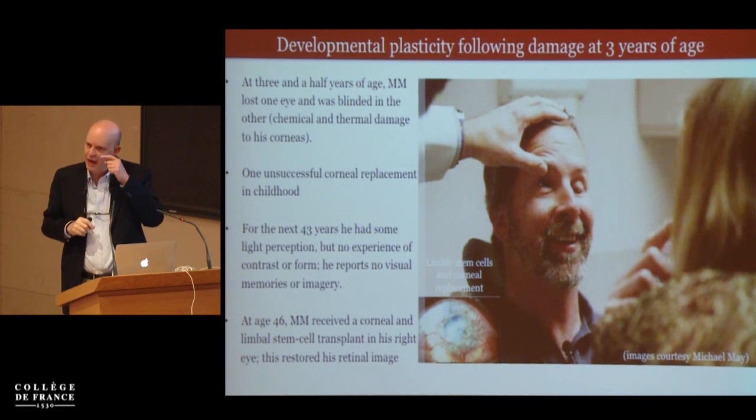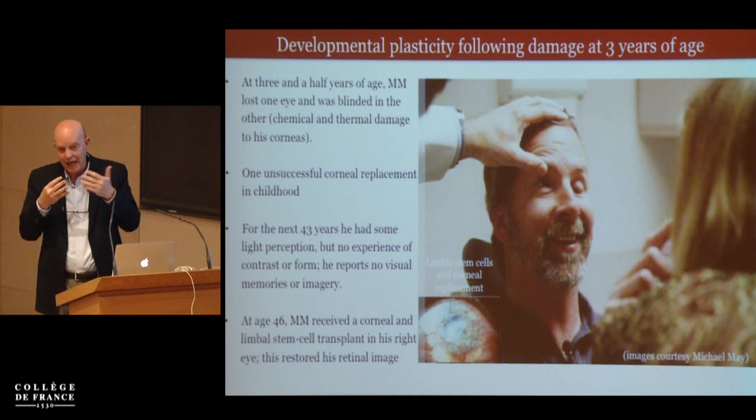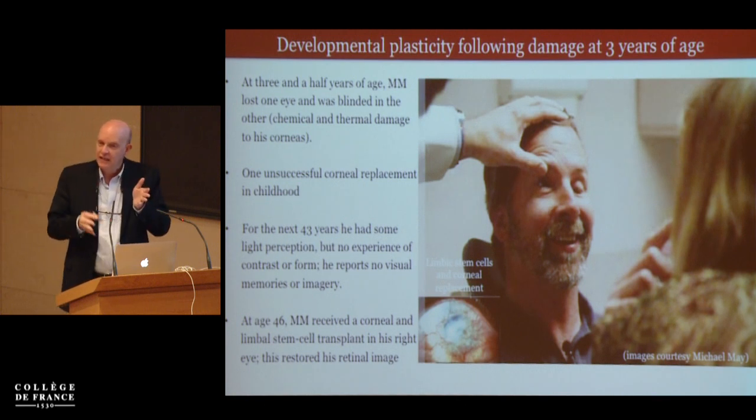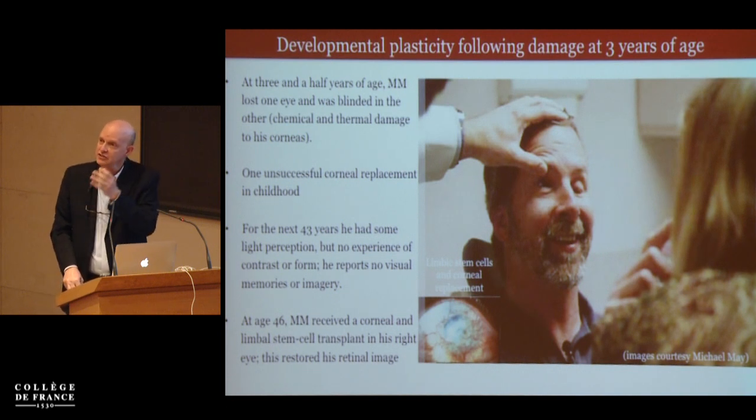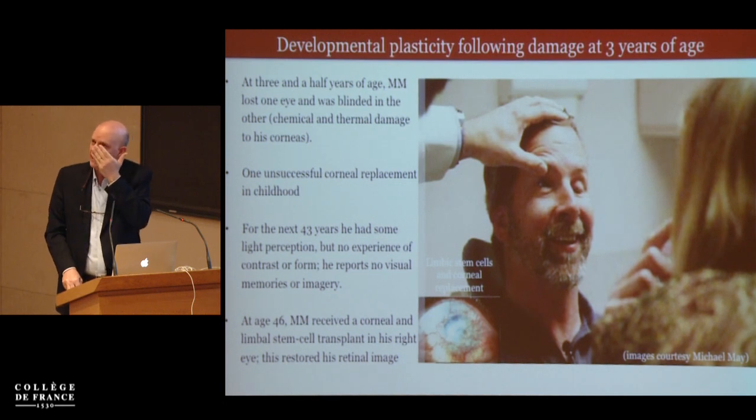The other eye, the retina, was preserved, but the cornea, lens, and the limbal stem cells at the edge were completely destroyed, when he was 3 years old. And as a result, they couldn't do a corneal and lens transplant that would stay clear. They tried, but it clouded up right away. And from the age of 3 until the age of 46, he lived with just the one eye, and it was completely an opaque covering over that eye.